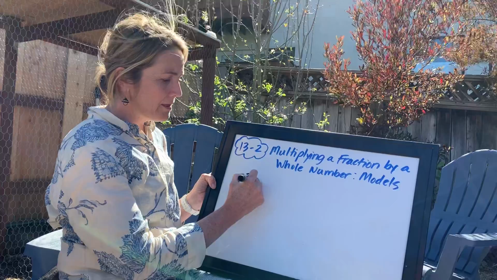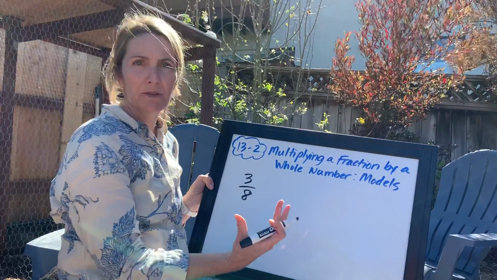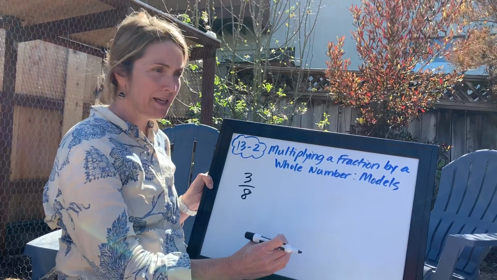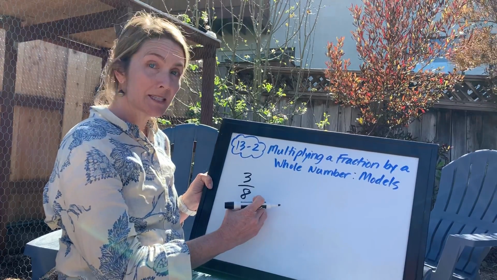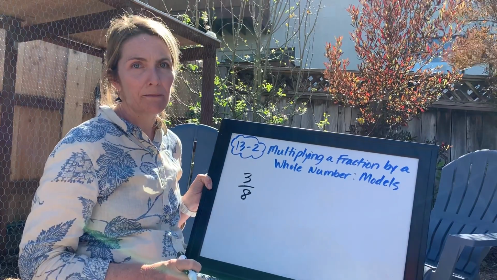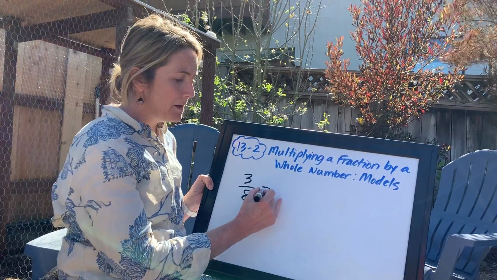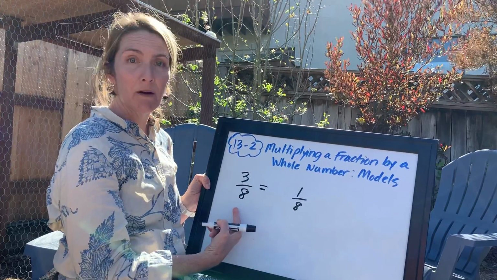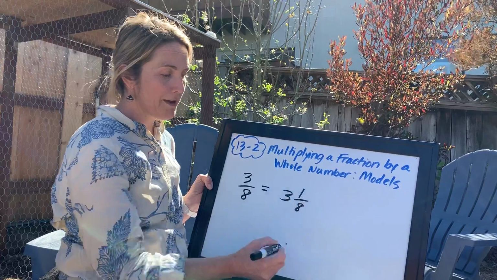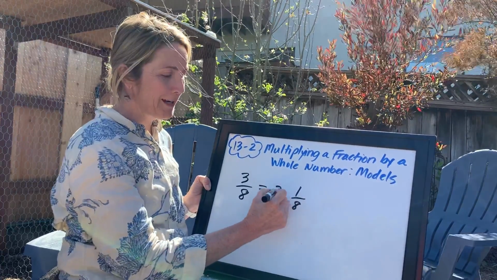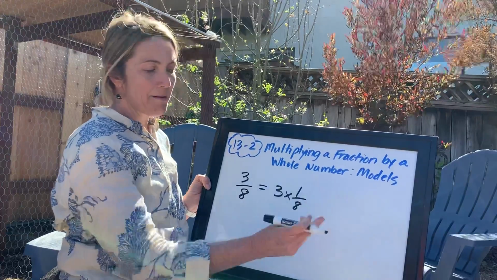I want you to look at 3/8. We kind of used this model yesterday. So what is 3/8? How can we break that down? Another way of saying this, if I were to ask you, what is the unit fraction? Yep. So you're saying the unit fraction is 1/8, correct? How many of them are there? 3. Yes. So it is 3 times 1/8.